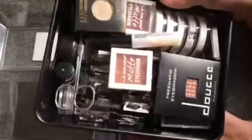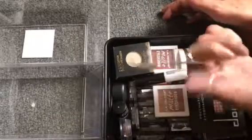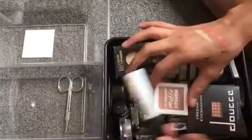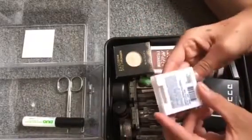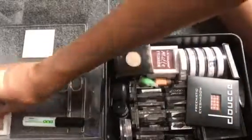Okay, so this is the first little thing. It's like in a little container, so it's kind of organized. This is mainly all my single eyeshadows and glitters and stuff. The first three things that I know for sure I'm gonna keep are these little scissor thingies. So I'm gonna put that in there. And then my duo eyelash glue. I'm gonna keep this. And this eyeshadow from LA Colors, I actually really, really love. This is in Foxy. This is such a good eyeshadow, so I'm gonna keep that.